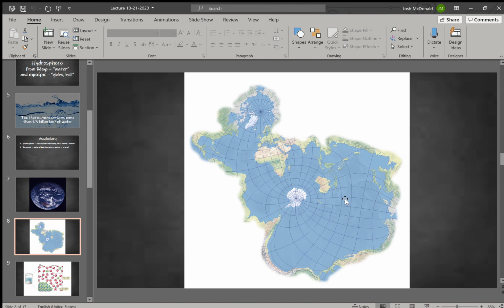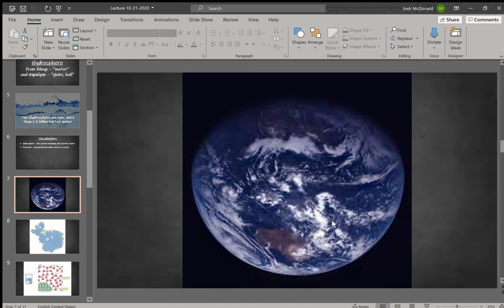More than 40% of Earth's surface is covered by this water. This is a huge portion of what our planet looks like, and you can see it looks blue, not just because of the way that light is diffused from the outside, but the ocean itself looks blue because of the way it diffuses light. So let's talk about the ocean.